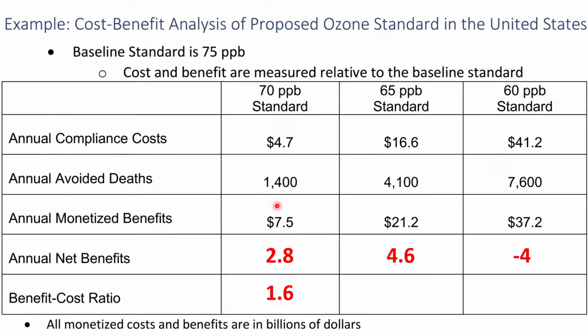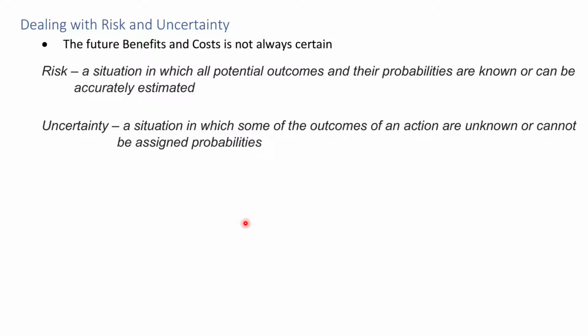Benefit cost ratio is taking the total monetized benefit divided by the total cost. Now, we don't make our decision using the benefit cost ratio. However, it is still a very valuable measure because it tells us the return on investment. It's basically saying for every dollar that we spend on this new policy, how much value are we getting for that dollar. Looking at that, we can see that actually 70 parts per billion has a much higher, much more valuable return per dollar.